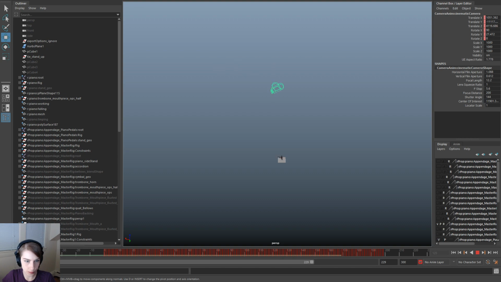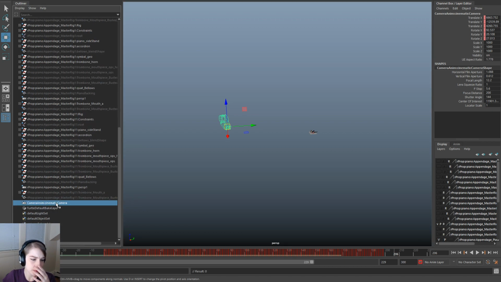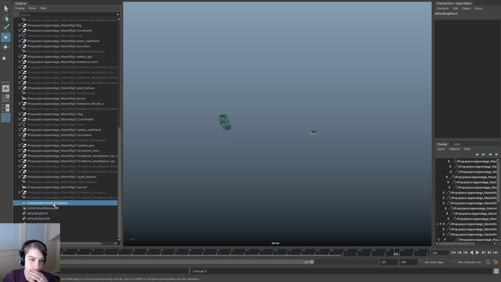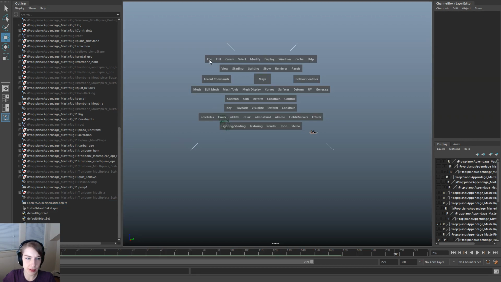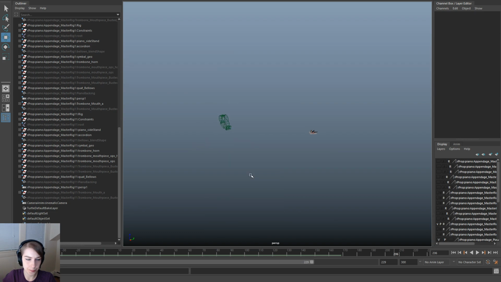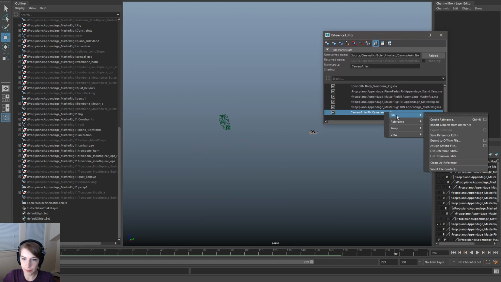So this is not useful, really, for many reasons, not the least of which being that it seems to be in world space. I referenced it. What if I do this? I'm just gonna import it.